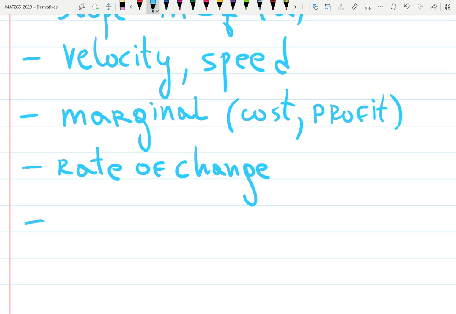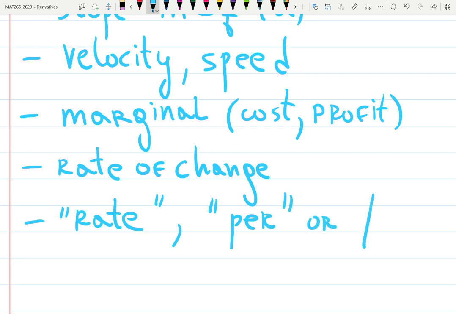Then in general, you will see the word rate. At what rate did something happen? That's the derivative. You will see the word per, especially if you're not an English speaker. Per is this slash. Miles per hour, that's speed, that's the derivative of distance. Or 5 grandmothers per hour going to Home Depot, to buy something at 8 in the morning for some reason. That's how fast the number of people in the store is changing. That's the derivative. So rate or per.